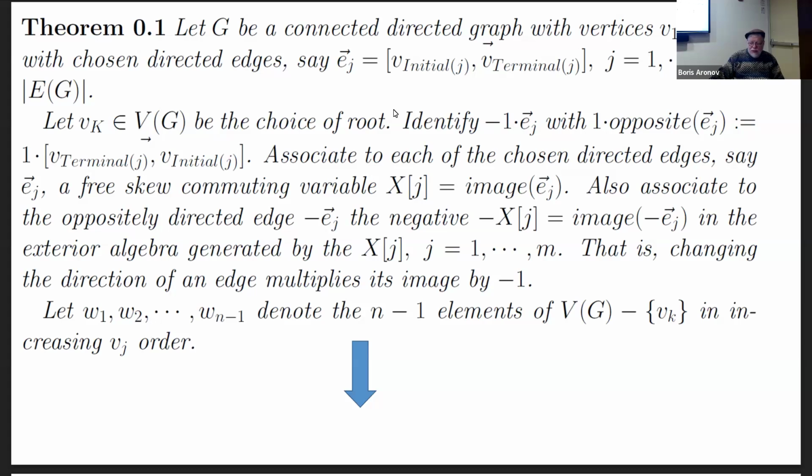So this will be a sum of all possible choices of these dynamical systems. But the ones that give me loops will turn out not to contribute in the end. That's the claim. They're going to disappear from the sum. So what I'm going to end up writing here is a large sum inside an exterior algebra, and each of the monomials I get out of this is going to describe a tree directed towards the root.